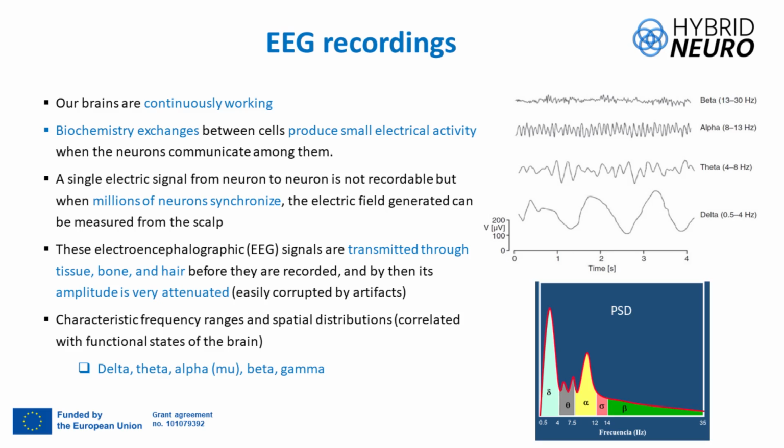We can see here the different rhythms from low to higher frequencies. This is the delta band, this is the theta band, this is the alpha band. In the alpha band, we have the mu band from 10 to 13 hertz, which is especially important. Some ideas we will comment on later. And finally, the beta band, more related to mental processes and cognitive procedures, where we are especially interested in these studies. We have here the power spectrum and all of these bands.